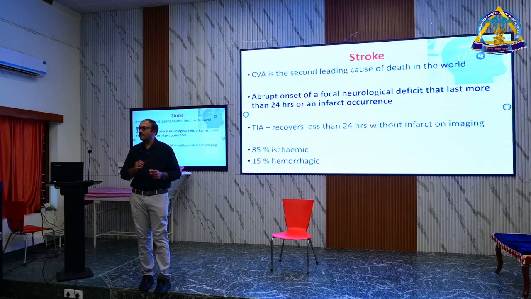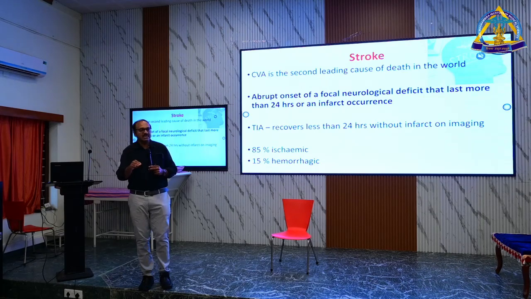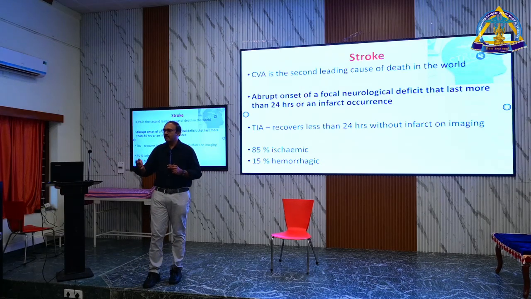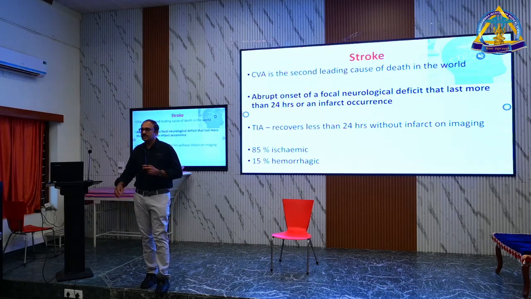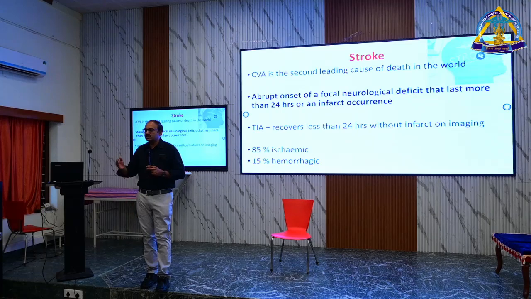The importance of that is that in hemorrhagic stroke, you should not give drugs like aspirin. Thrombolysis is contraindicated. If you thrombolyse a patient with hemorrhagic stroke, they will die. We have to take a CT scan and look for hemorrhage. But even without CT, is it possible for a clinician to tell whether it is hemorrhage or ischemic? Yes. If there is hemorrhage, there can usually be raised intracranial pressure, so there will be headache, projectile vomiting, and seizures can be there. These are all clues.